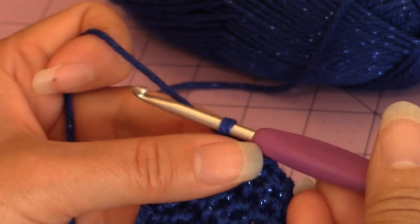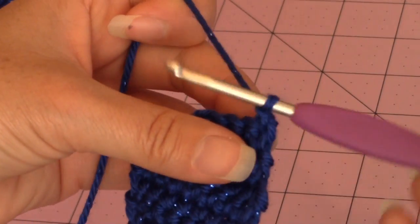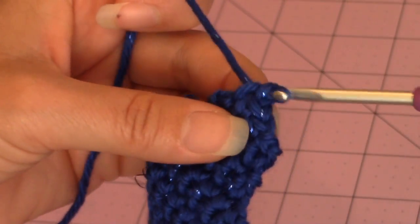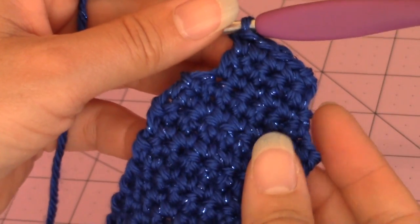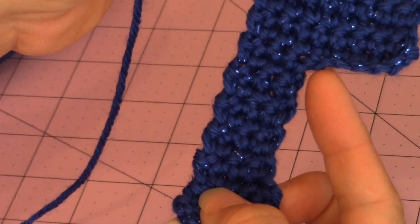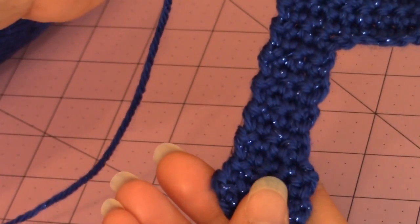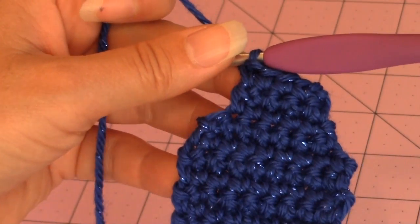And you're going to repeat this: chain one, turn your work, go into the next stitch, and repeat. And you're going to repeat this until you have the design up to about mid-level of your horse's eyes. So when you come back, I'll let you know how long mine is, but you want to measure it on your horse and make sure you line up the nostril. This part goes under the nostril, and then the nostrils should fall about right here, and then you have the design above the nostril. And then you want to continue this up the snout of the horse or the head of the horse until you're mid-level between the eyes.